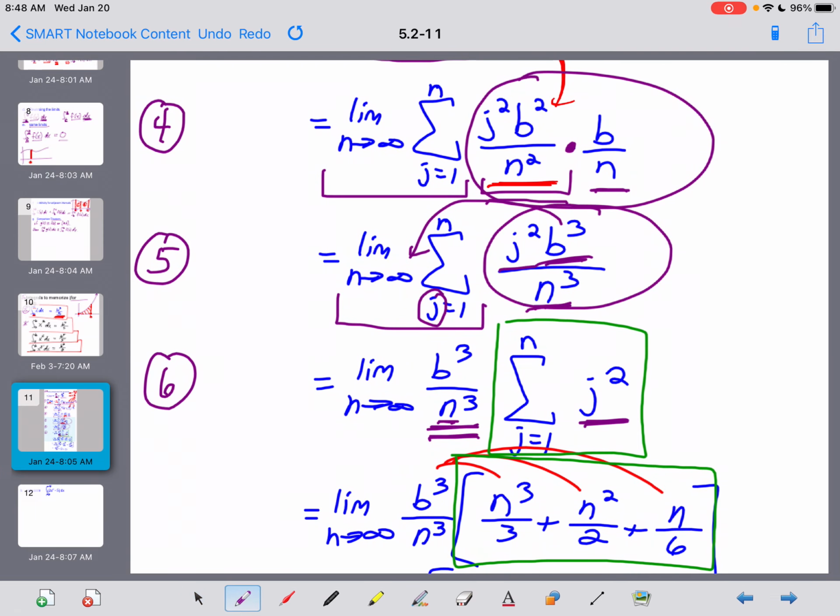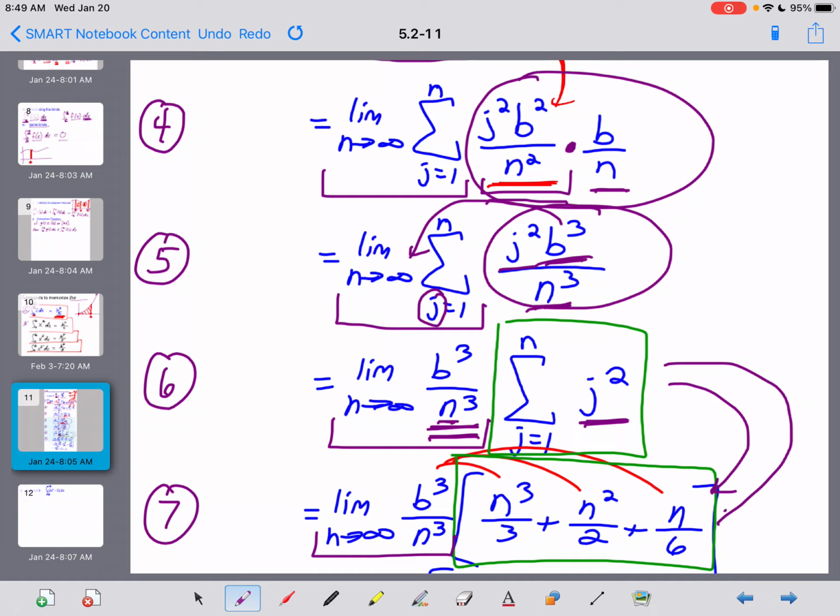So, to get from line 6 to line 7, you'll notice that the beginning of it now stays exactly the same. But what was in the green box, that summation, now gets replaced by this quantity right here. And unfortunately, I'm going to ask you guys just to trust me on that one. Well, don't trust me. I didn't do the math to figure that one out, but that's an established identity, that this summation right here can be expressed with this trinomial expression there, n cubed over 3 plus n squared over 2 plus n over 6. Right? Right. We're all going to go with that.